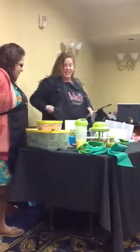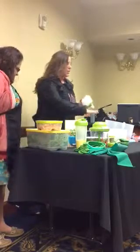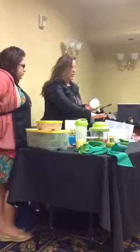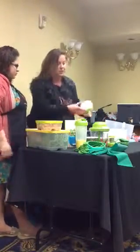Okay, and we're going to just fill our little Squeeze It decorator. And I put the largest tip on there so that it'll be easy for it to come out. But what we'll do is we'll put a big layer on top, and then she can go around and squeeze the outside however she wants to decorate it. So if you want to start filling that up, there, and there's the spatula.